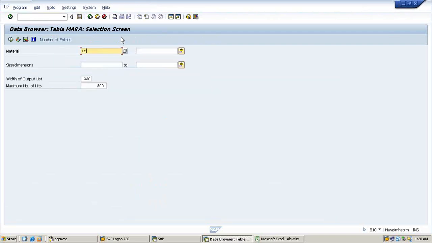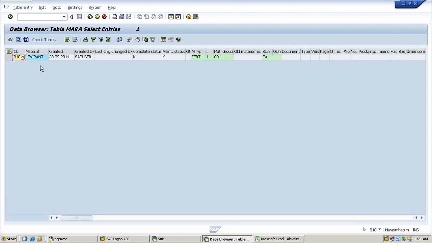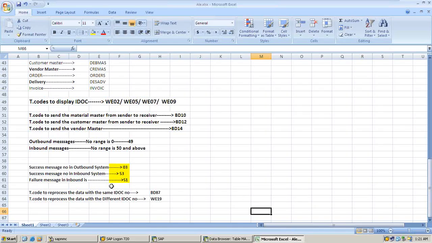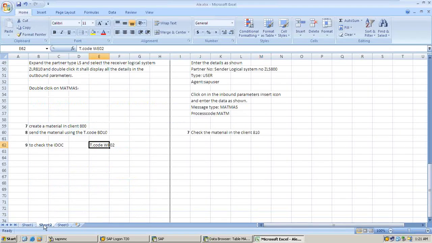Here also we put Levi pant, click on execute. Levi pant is also created in the table MARA. So the IDoc is successfully created.